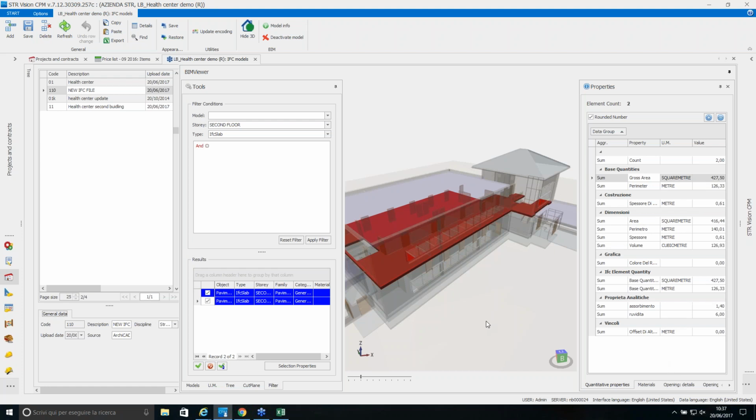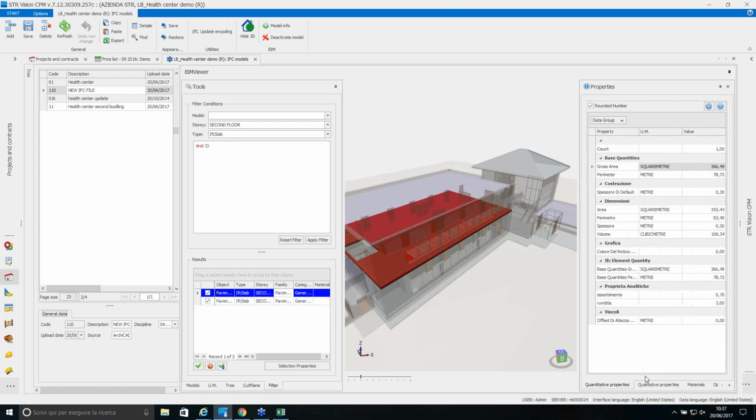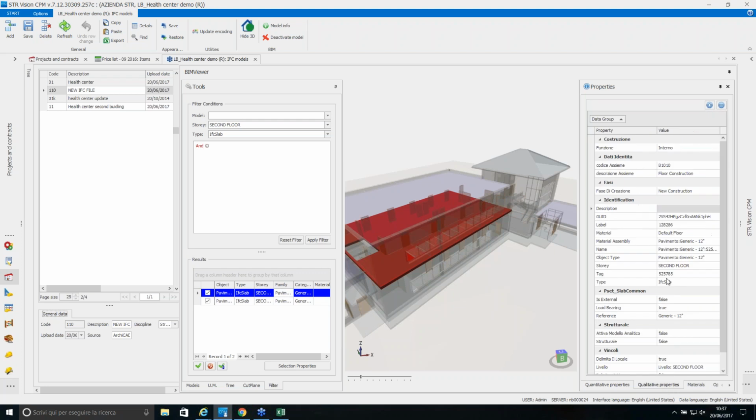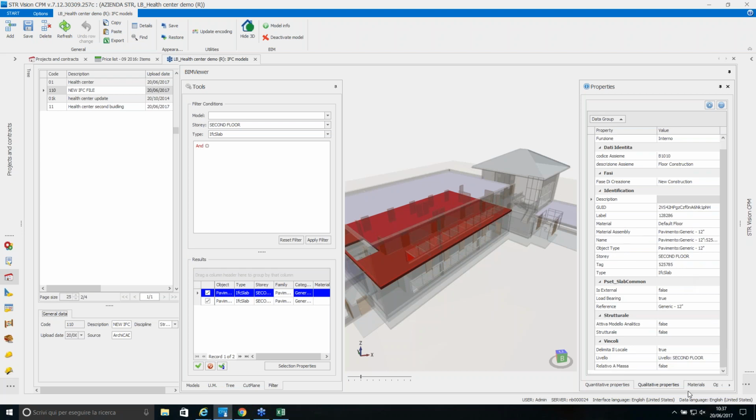You will also have some qualitative properties. For example, here you will find the label, some information about the material, the phase, the construction phase, for example. You can have, for example, the value of transmittance and so on.